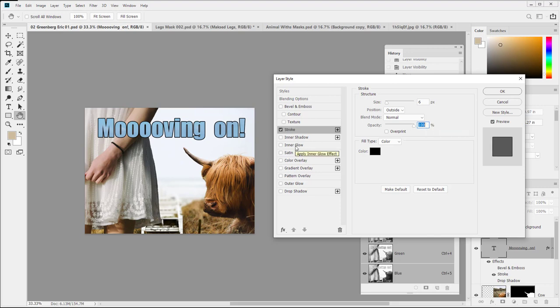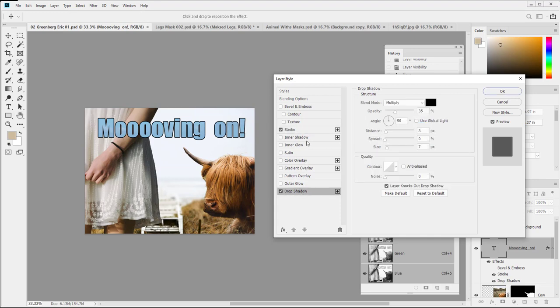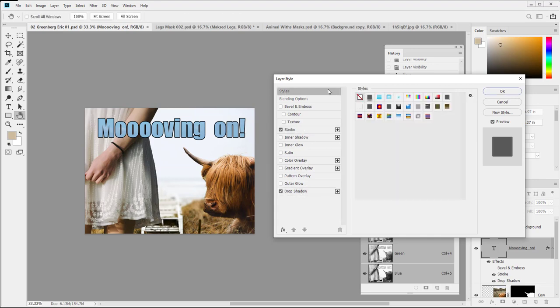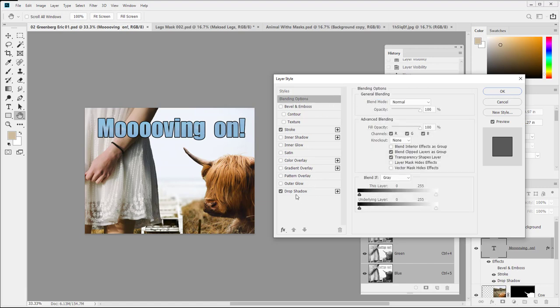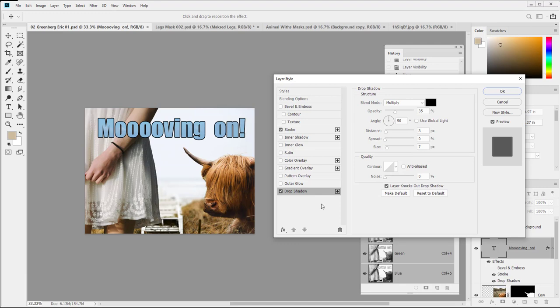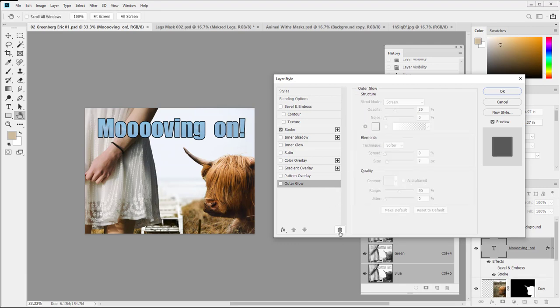I'm also going to drop in a shadow. So drop shadow, boom. Remember, click on it to get to the text. You've got styles, for example. You have to click right on it. Blending options is another example. Click right at drop shadow, got to click on it. You can also clear it out by hitting delete. If it deletes it forever, what's the way to get that back? You've got to reset it. Control Z.